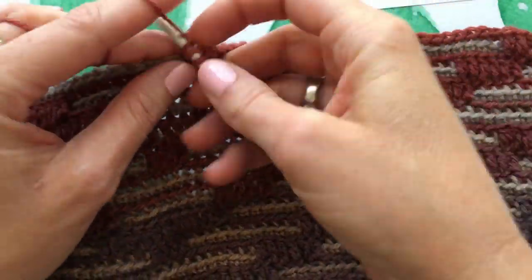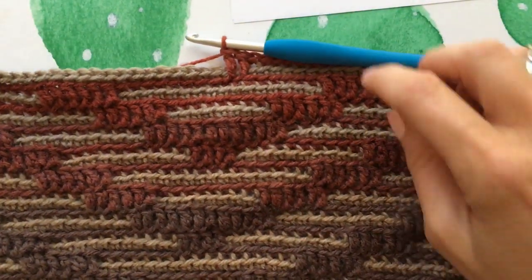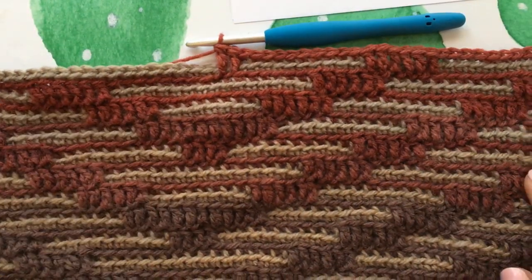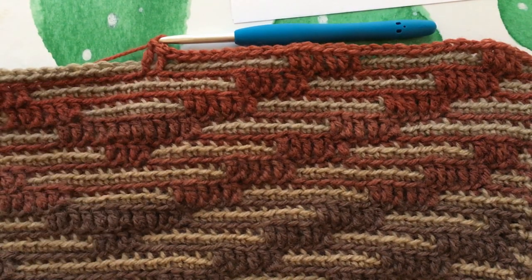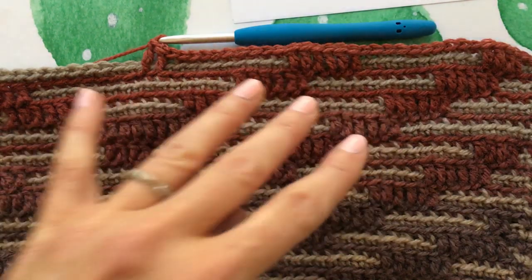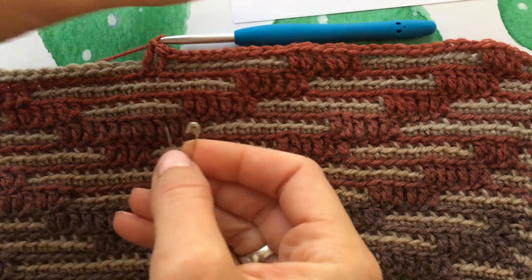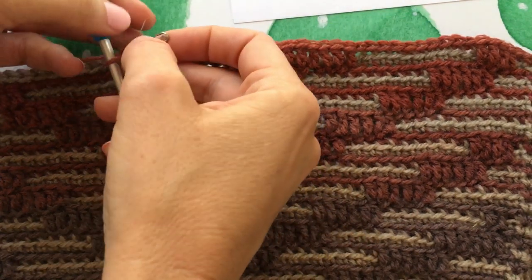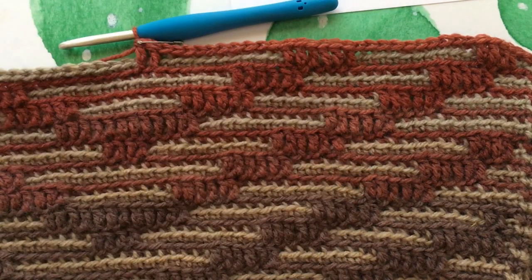1 and 2. Now, I wish I had shown you this for the part 1 video: to place a marker after each pattern repeat. So we've just finished 1 repeat of chart A, and I'm going to place a marker in this stitch so we don't lose our spot, and that'll make it easier to count so we don't have to count 8 different repeats. You can just count from the last stitch marker. It'll be a little bit faster. So I'm going to use good old safety pin and mark this last stitch of our first chart A repeat.